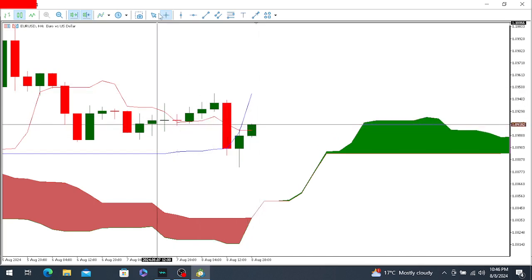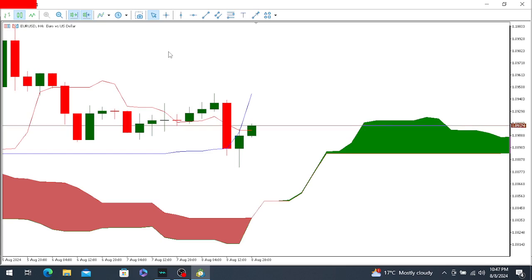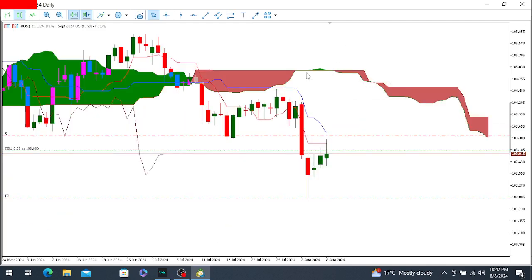All right, let's look at the dollar index. Because we are bullish on the Euro USD, we will actually sell the dollar index. If we are bullish Euro USD, then we will have to sell the dollar index. All right, so let's look at the dollar index here. Price dropped and then started pushing up. So this is going to be the opposite of the Euro USD.